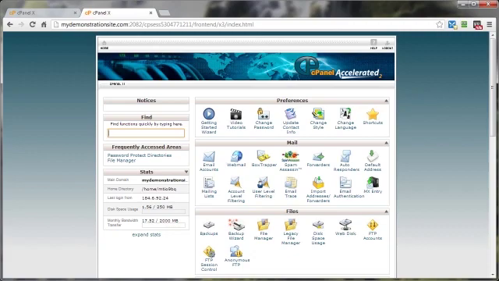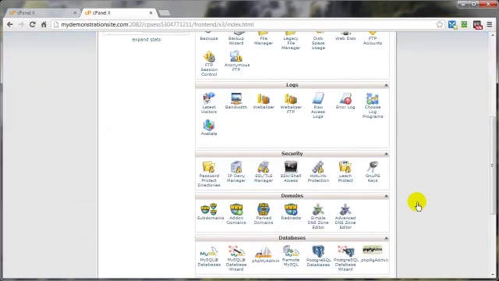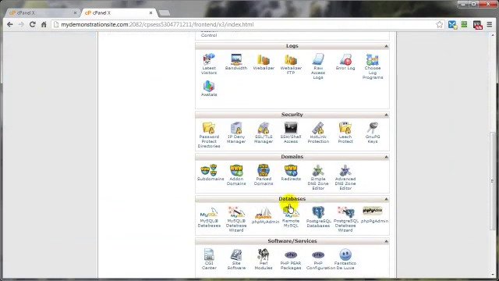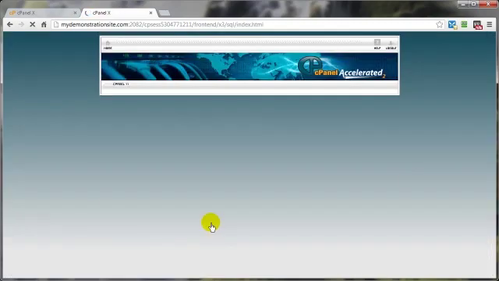Okay, let's get started. Oh, and be sure and have a notepad or pen and paper handy to copy some of this info down. It's going to come in pretty handy. Now, we log into our cPanel control panel. Come on down here to Databases. And right here under MySQL Databases, you just click on that.